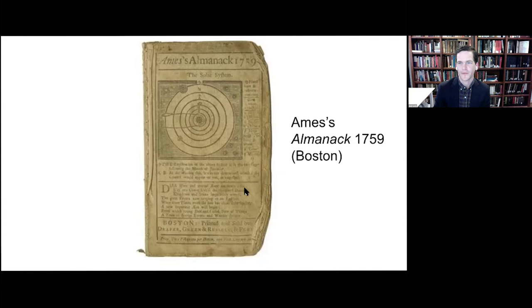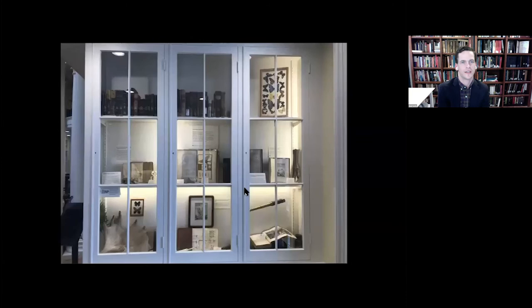The next section of the exhibition, called Museum, told the story of the expansive collection of natural history specimens, anatomical preparations, fossils, mineralogical samples, and Native artifacts once held in the Rotunda. First displayed in one of the oval rooms on the Rotunda's second floor, this museum was eventually relocated to the upper gallery in 1841. Destroyed in the 1895 fire, nothing of this collection survives — we know of its existence only through archival evidence and contemporary inventories and descriptions of the space. The books, objects, and curiosities we gathered for the exhibition provided a speculative and imaginative reconstruction of what the Rotunda's museum looked like during its fifteen years of use.